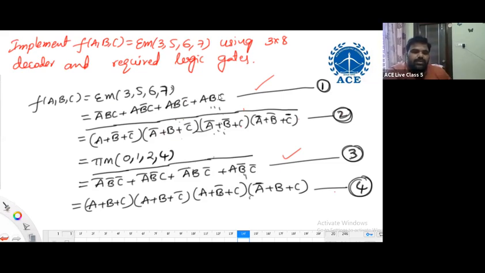How did we get the POS equation? Naveen, I spent almost 2 hours on SOP, POS, canonical and standard POS, and how we get that F bar, and how we take the complement of that to get F in POS. Please go through that. Yes, spend effective time on those discussions. You will get more clarity on this. The final conclusion is right.